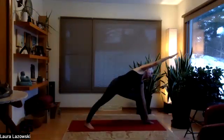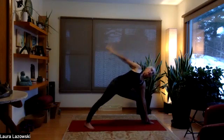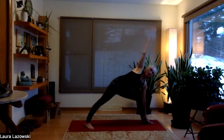Reach out with the right arm. Lift it up to the ceiling. Give yourself a bind if you're a binder. One arm or both. Release the bind. Bring that right arm over your ear. Cartwheel up to warrior two.